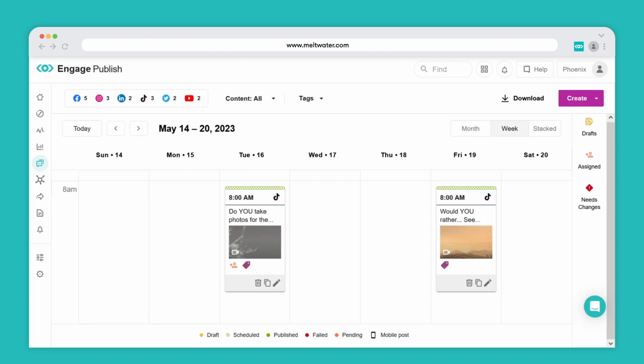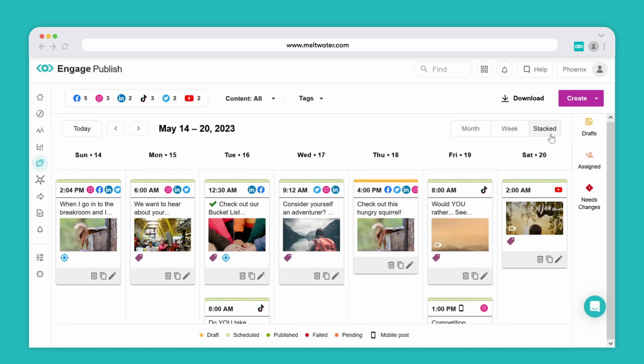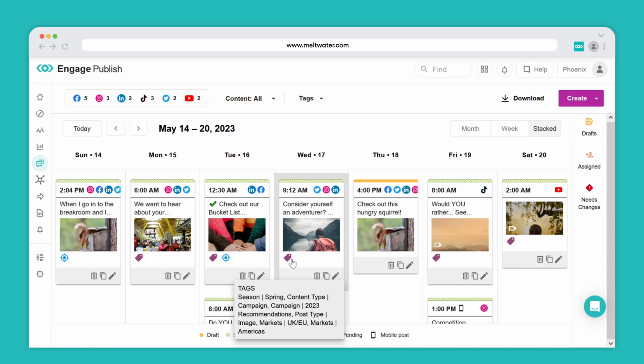Our new calendar gives you greater visibility into upcoming posts and thus gives you the peace of mind you're looking for before posts go live. Featuring a new stacked view that displays all content in a more compact view, allowing you to see more. New calendar postcards feature rich media, quick actions, and available hover details.